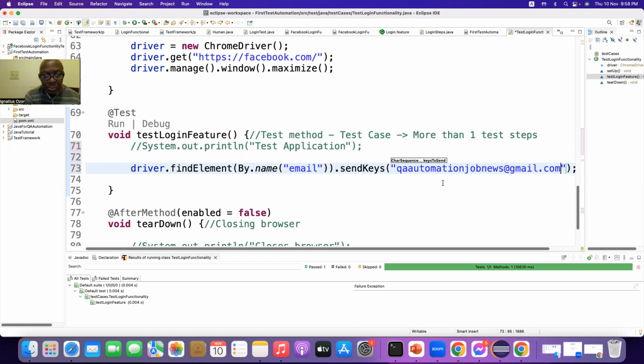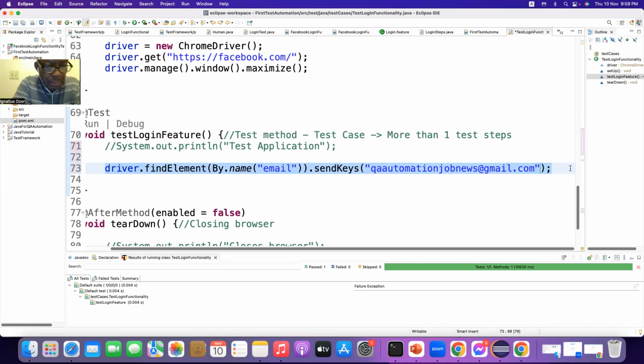Okay, it is just a fake account just to test, to practice. And Facebook is a real application, the biggest application in the world, one of the largest applications. I think the largest one. Okay, then for the password, you see, I'm just copying to save time.